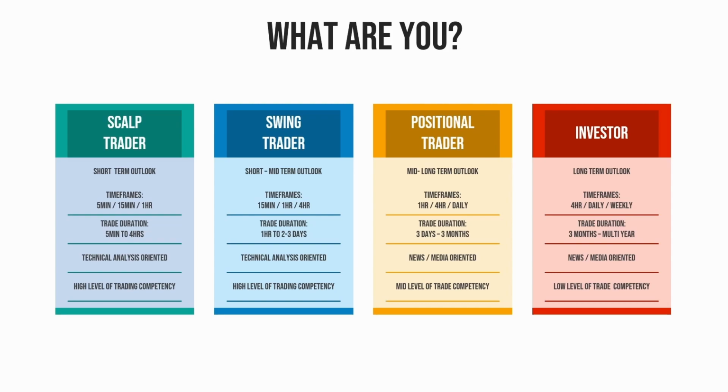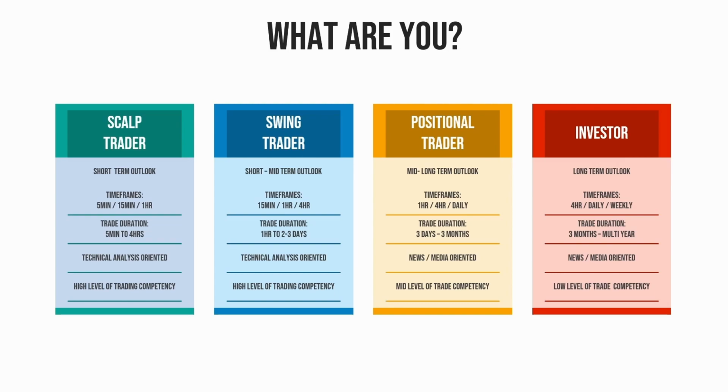Now, these swing traders are also very technically oriented. They're not necessarily worried about what's happening with the news, but they will pay attention to it because if something happens within that 2 to 3 days that they're in a trade, it could affect them. And they also have a high level of trading competency. For the most part, they understand how the charts move as well, which is why they're able to capitalize off of lows and highs from price swings in the market between ranges or retracements on higher level time frames.